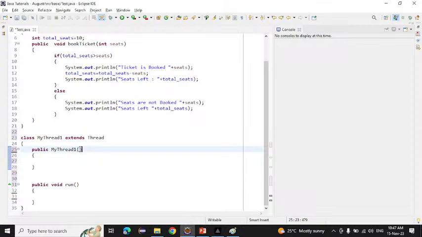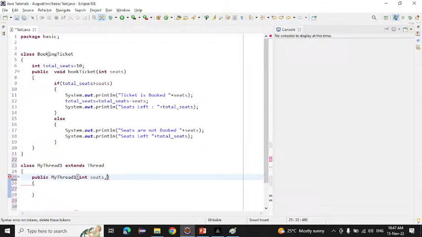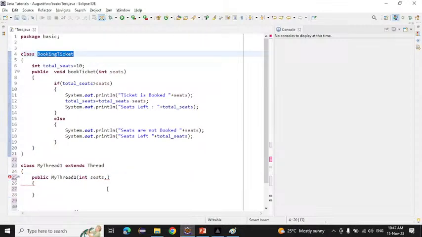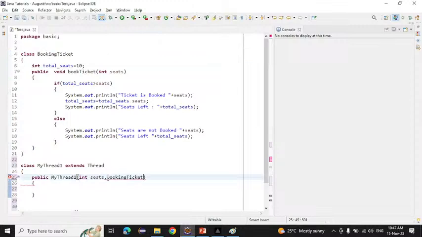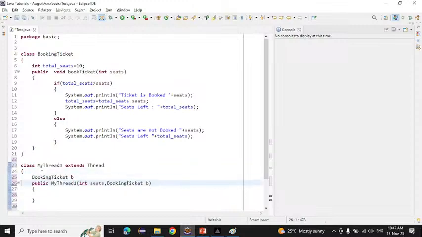Okay, this is the constructor we have created. Inside the constructor, simply I am passing int seats. And after that I am passing the reference variable also, BookingTickets b. Same thing I will also create here. This is the instance variable, and seats also I will write here.